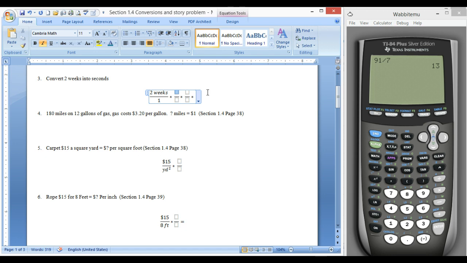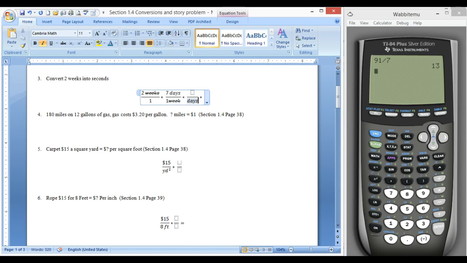So the first thing I want to do is get rid of weeks. So I'm going to put week down here. Now I know a quick way of doing 1 week is 7 days. I should put 1 down here just to be specific. Alright, so my first step is done. I have now gotten rid of weeks, and I've moved to a smaller unit of days, but I'm still not to seconds. So now I think, what do I need to get rid of? Now I need to get rid of days.